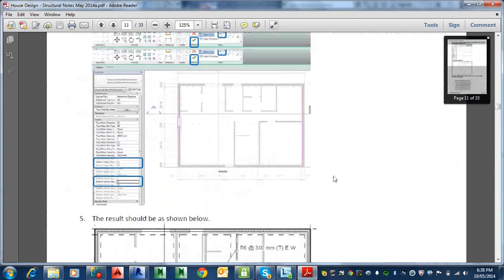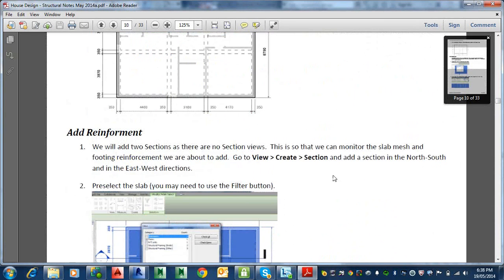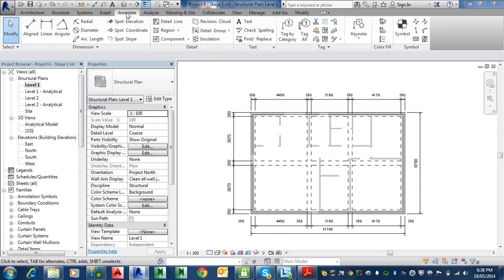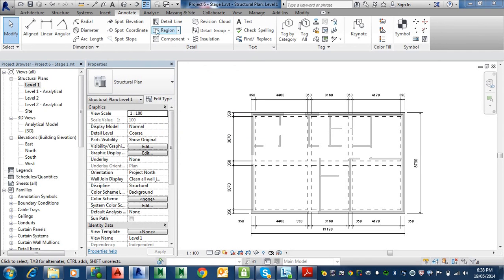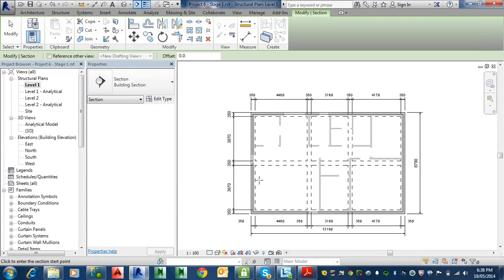Alright, bit of mesh, a few ligatures and that sort of thing inputted. So let's go and put these east, west and north, or north, south, east, west, whichever way you want to do it. Let's do that now. There's a shortcut to the section. If you've got the quick access toolbar, that's a section command. But as I said before, you could go to the view and there's a section here as well. Alright, click that. Whichever one you want to do first, doesn't matter.